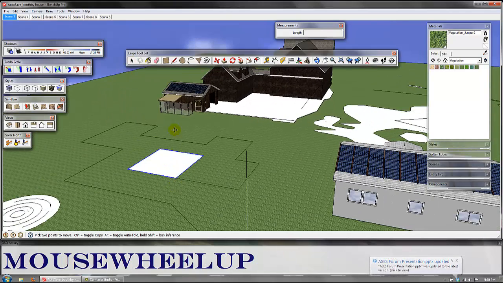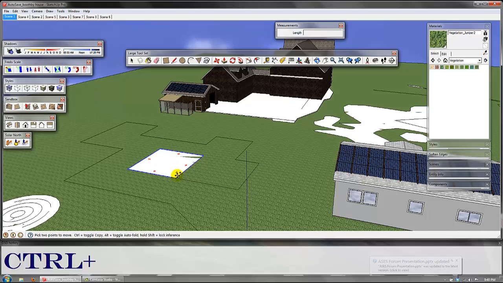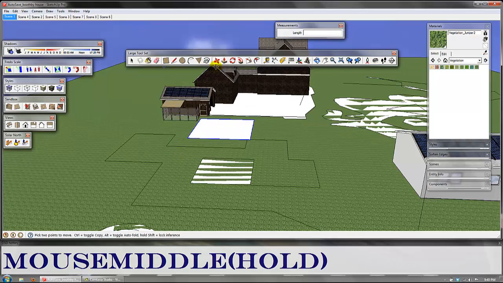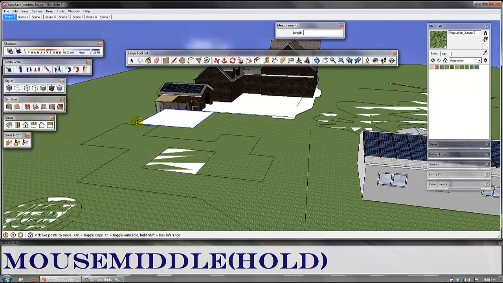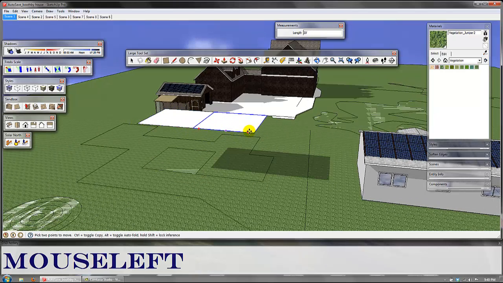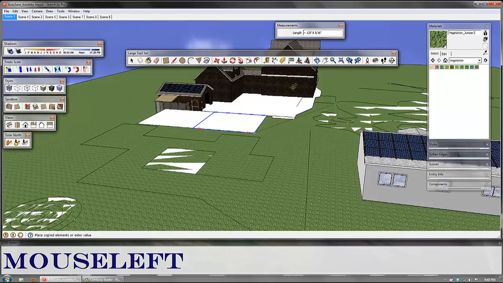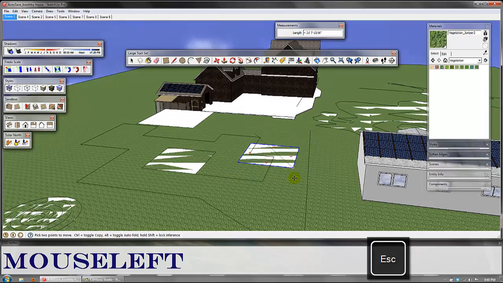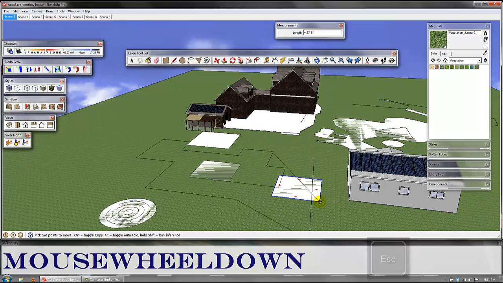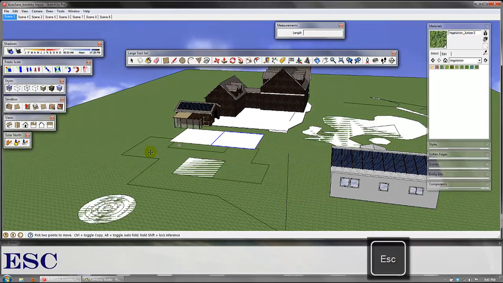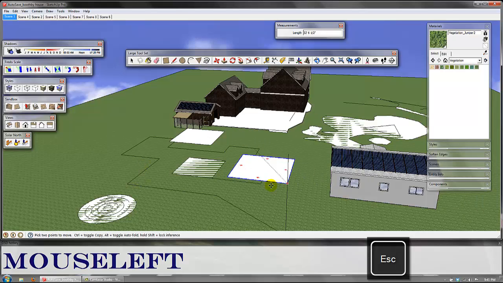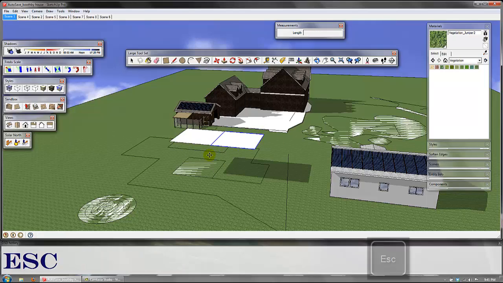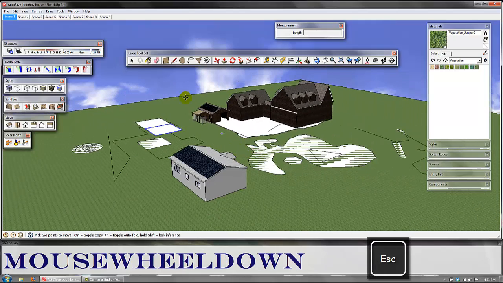It's kind of like the select tool, because if you hit control, now we can do something different. Almost all these tools, if you hit control, they do something different. So play around with it and see what they do. But with this, if you hit control, you're moving a copy of it. If you're just moving it regularly, it's not a copy, you're just moving it to wherever. Okay? And if you're ever in a tool and you're like, hey, how do I get rid of this? I can't get rid of it. Hit the escape key. That'll get you out of it.